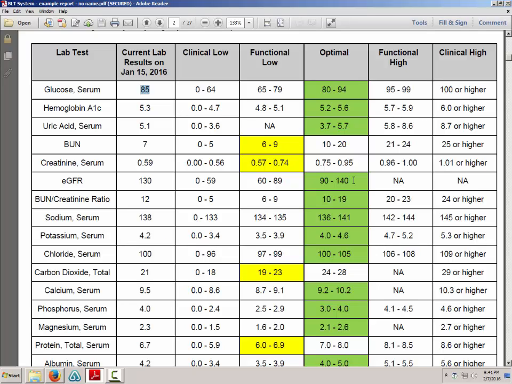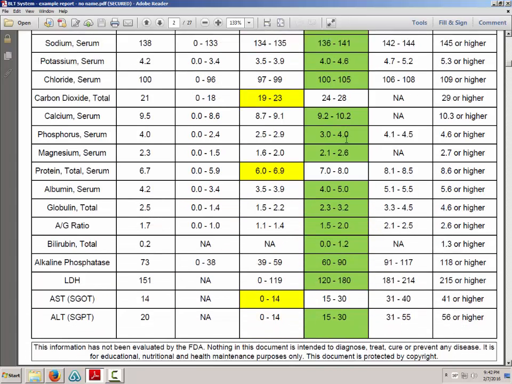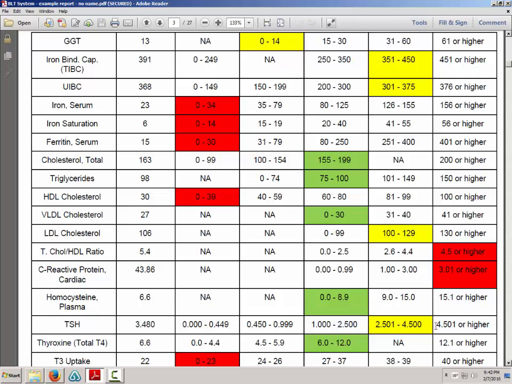So green means go, green's the best, green is the optimal, which is where you want to be. Yellow, you can think of as being kind of a caution, in that it's starting to move in the wrong direction. And sometimes we'll take action on that, sometimes we don't. It just kind of depends on what the result is and everything else that's going on. Anything that's in the red, which we don't see on the first page, but I'll skip down to the second page. We see on the second page that there are actually quite a few that are in the red on this example. I'll say to the patient, you can think of red as being kind of like the red flag or the danger zone. These are the ones that we pay the closest attention to and we're most likely to take action on. Not in all cases, but in most cases, we're most concerned about the ones that are in the red.